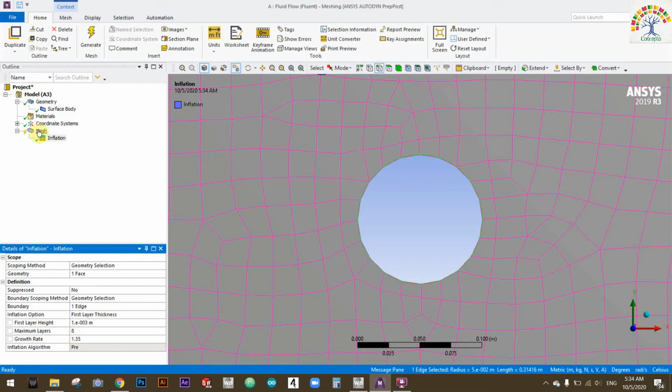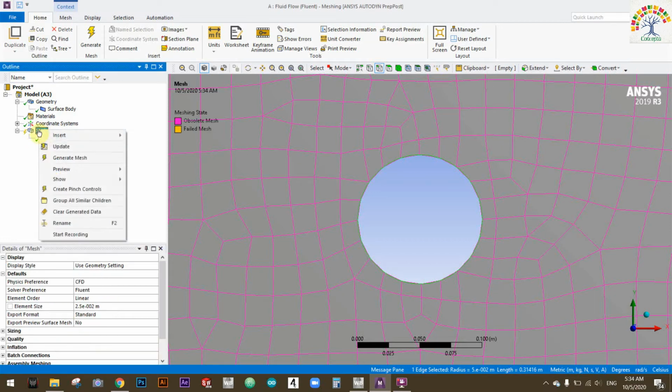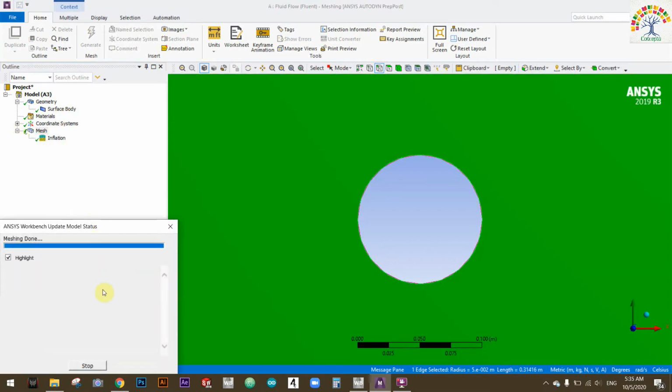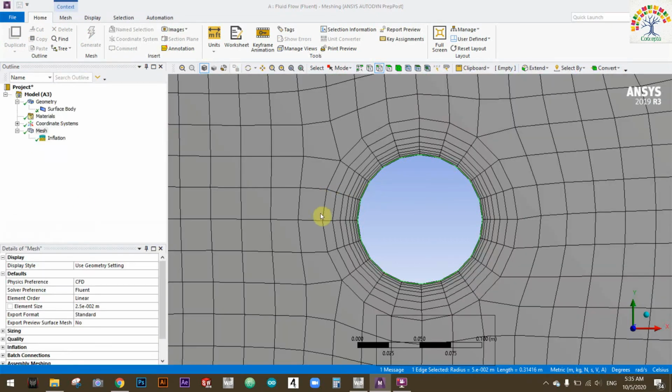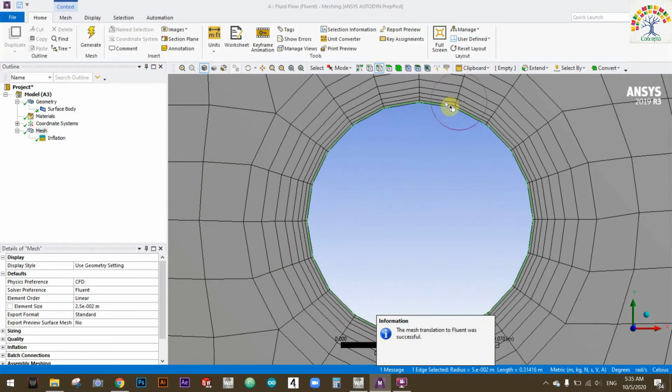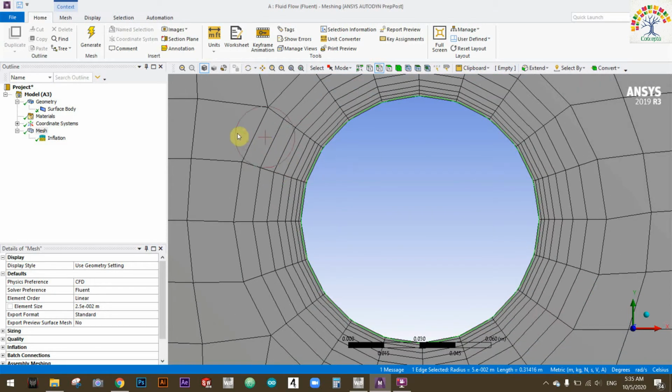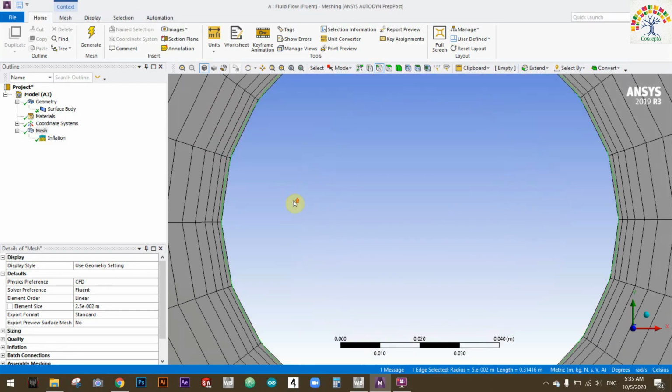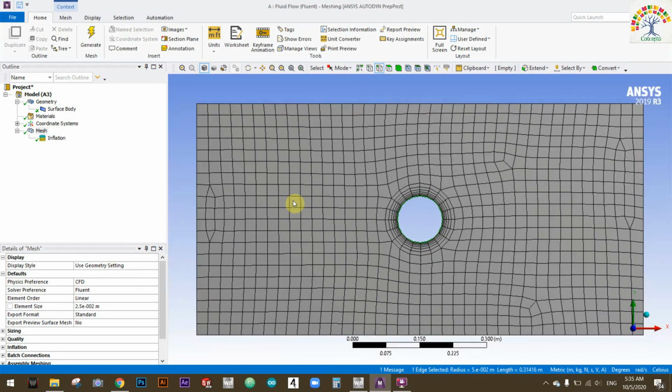No two subsequent layers are equal in size. Let's update the mesh yet again. Notice the yellow thunderbolt sign. So these are inflation layers around this cylinder, or around this ball. The last layer is visibly bigger than the first one because it is 35% bigger than its previous layer. This is how inflation layers work.